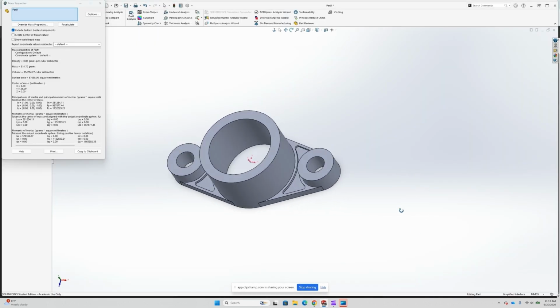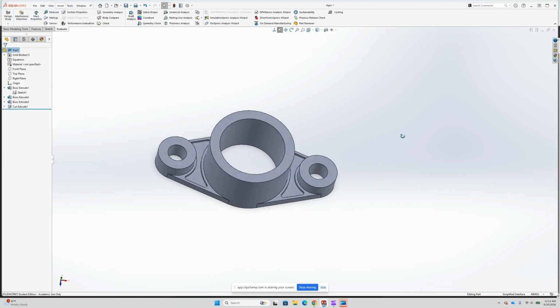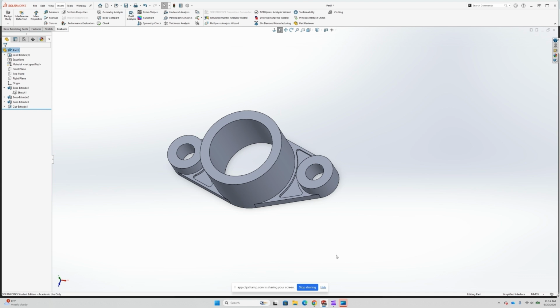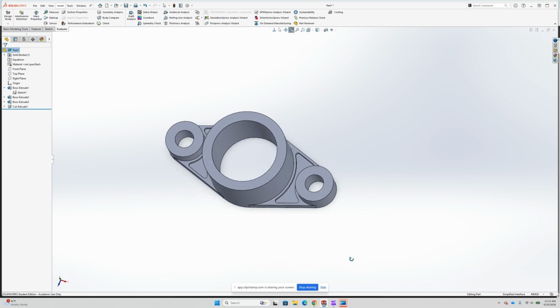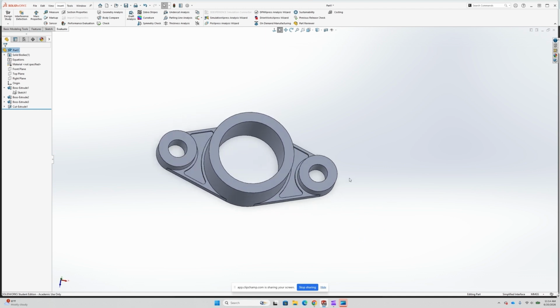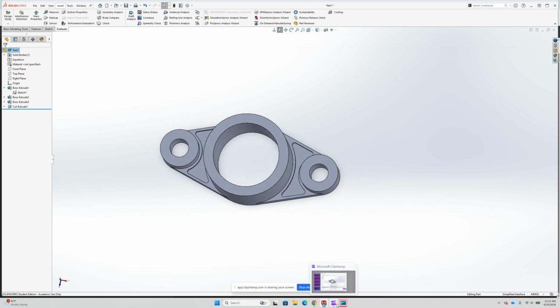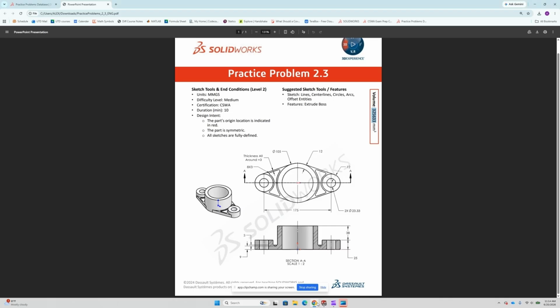Not really sure how else to do this. I also noticed some other examples were like this, where other people have also made videos where they made the parts basically perfectly, but then the dimensions were still off. I guess some of the examples are like that, but if you notice any mistakes, please let me know in the comments. Anyway, hopefully you learned something from this, and I'll see you in the next one.